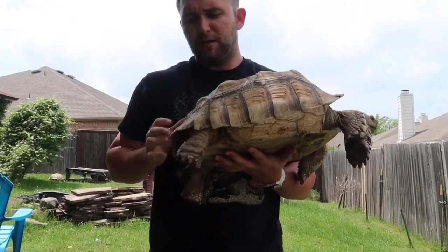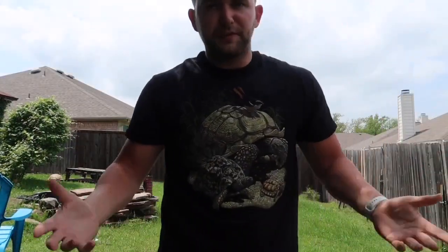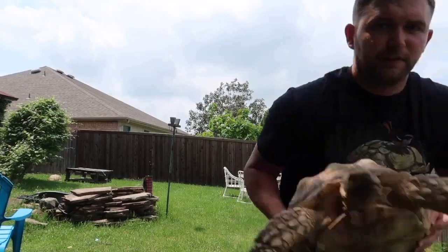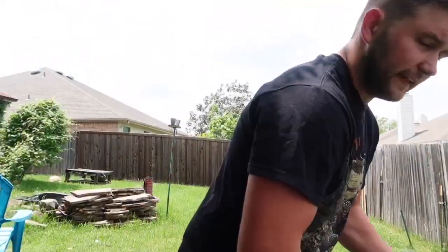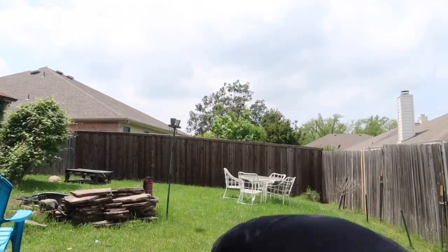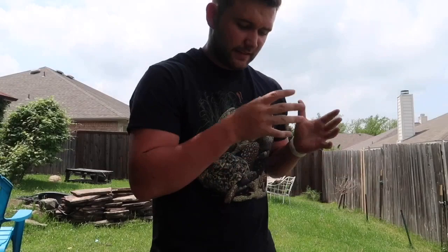Males will sometimes flash at 12 inches, even 13 inches or more. So I kind of just go based off the tail. This tail right here — you see how it's small and stubby. That's a good indicator that she is female, and they all are typically like that when they're young. But at that size, flat bottom — you can tell it's flat — that's going to be a very strong indicator that it is a female.